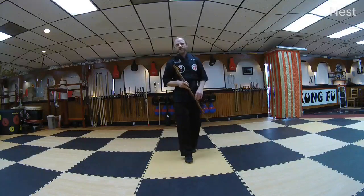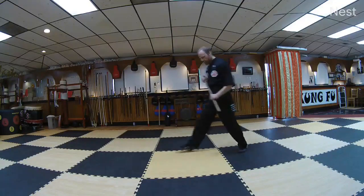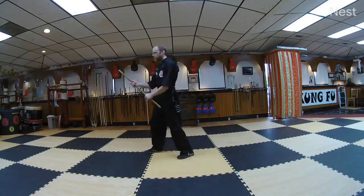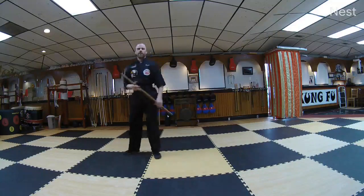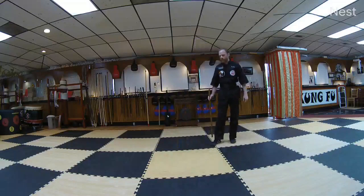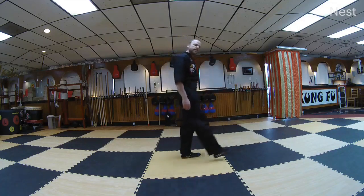Okay. If you want to make a drill to work on these, you can do shove and row in any order. So I can shove, row, shove, row. You can mix them up to try to get the coordination up. Okay. Let's see if there's any other issues on this. No? Okay. Let's practice from the top a few times, and then we'll bow out our master's path after that.